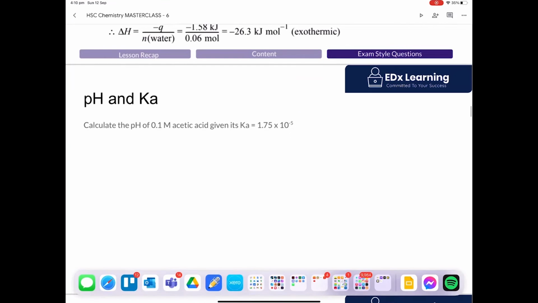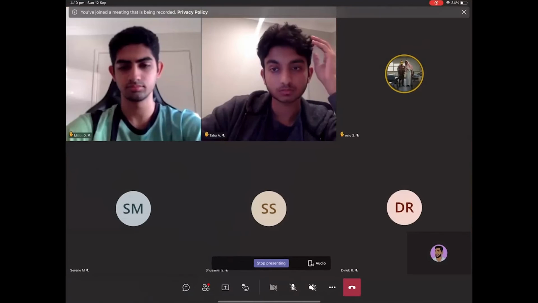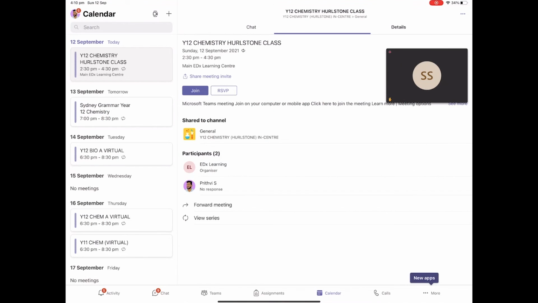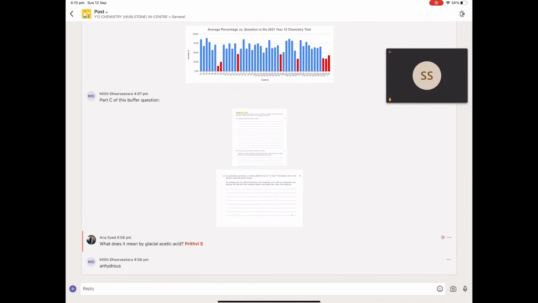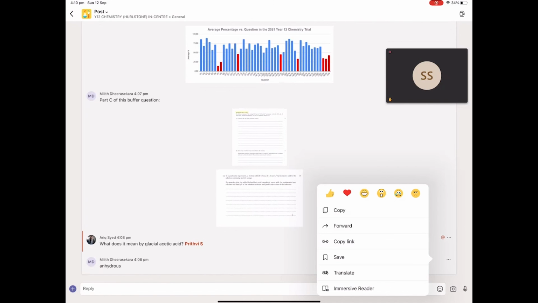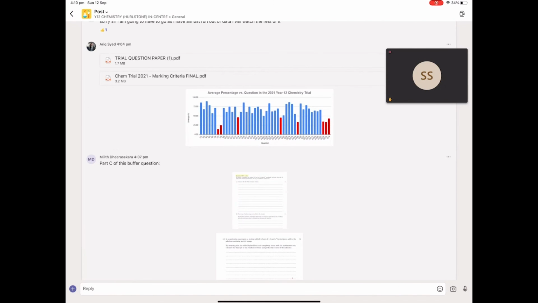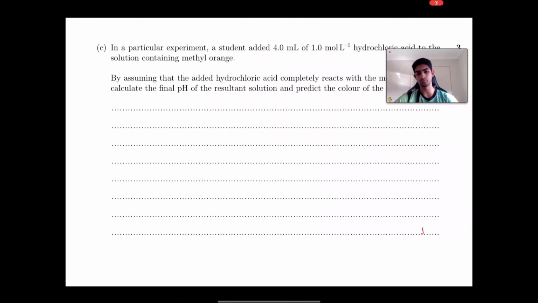Actually, well, let's do Millet's question now. So I'll let you all think about this, and especially the Holston students, you can have a second look at it now. It's in the comment section, so I will just go back to that and put it up for you. But what does it mean by glacial acetic acid? Very good. It does mean anhydrous. Good. This is another tough question, I think. Oh, buffer question. Yeah. Sure. We'll do that next.